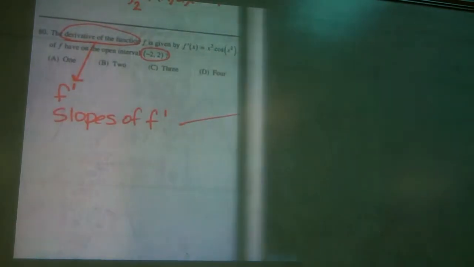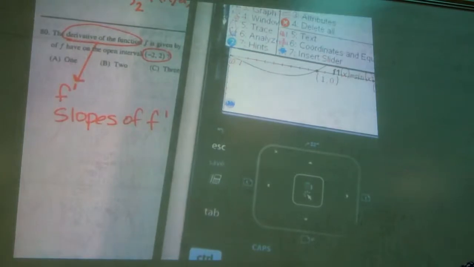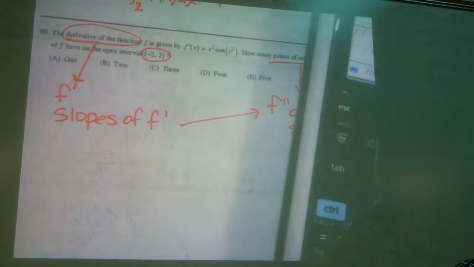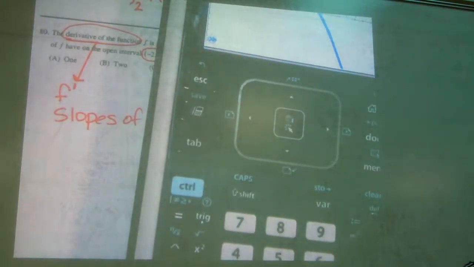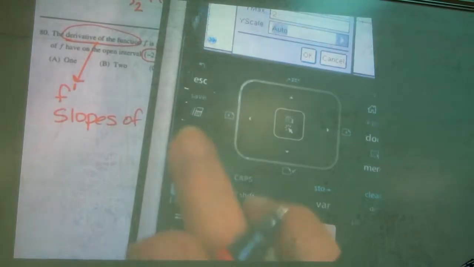So if I graph this, so I'm going to graph this, x squared cosine of x squared, and I'm doing this on the window -2 to 2, so I'm going to fix my window to go from -2 to 2.